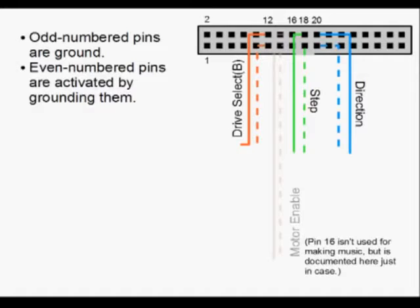Pin 12 and pin 11 below it are the drive select pins for drive B. Computers have up to two floppy drives — drive A and drive B — and there's some weird stuff going on so they can share the same cable. Make sure that if you have a jumper on your floppy drive, it's set to drive B. If you can't find a jumper, some old drives are hardwired as only drive A or drive B — in that case, use pin 14 and pin 13 instead of pins 12 and 11. That'll select A. Pins 16 and 15 are the motor-enabled pins that spin up the motor on the floppy drive. We don't use that for the music, but I thought I'd throw that in there — you never know when that motor might be fun later.